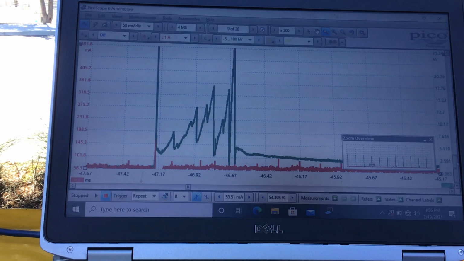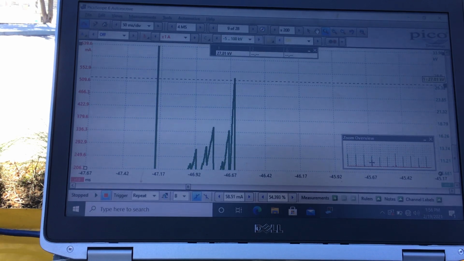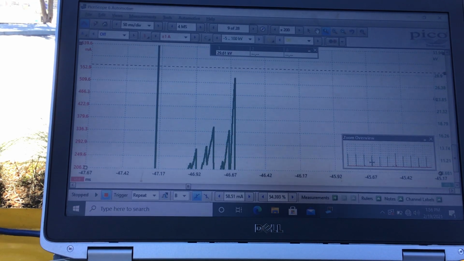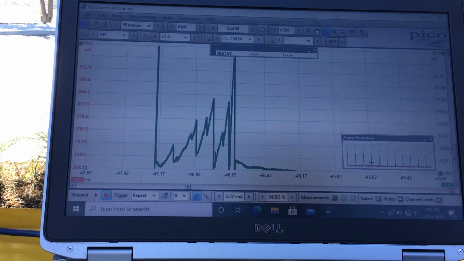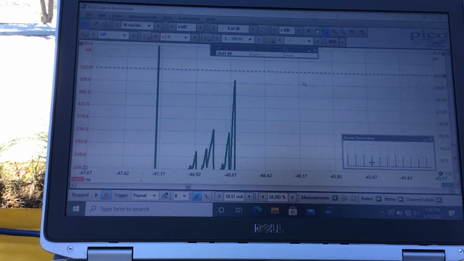Air is not as good a conductor as fuel, and it kind of high points at the end of the spark line, almost around 27 kV. So that's something just to bear in mind. That is a textbook cylinder that's very low on fuel. If there were no fuel in it, it would definitely cause a misfire. Let me get back to one. You can take a snapshot of that if you'd like. That right there has got a high point.